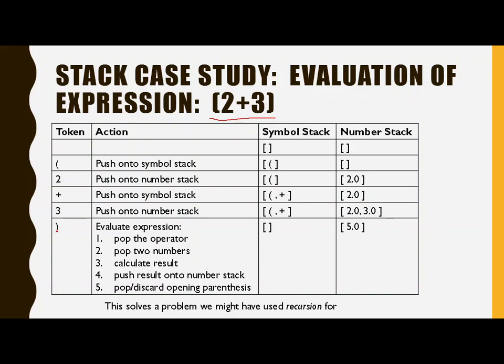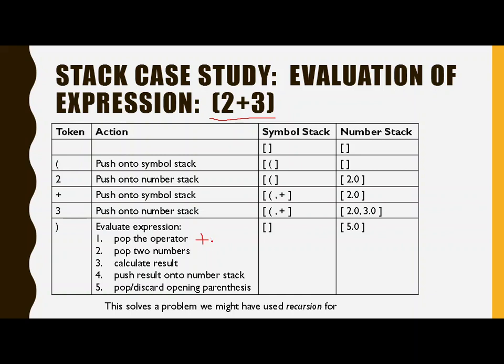When we see the closed parentheses, we know that an expression has to be evaluated. We know that the closed parentheses indicate that there's something that needs doing. So what do we need to do? We pop off the most recent symbol, and we say, oh, that's a plus, right? We know that the most recent thing has to be an operator. We know that operator is going to act on two things because we're not talking about unary operators here. So we pop off the two numbers, which is the 2 and the 3.